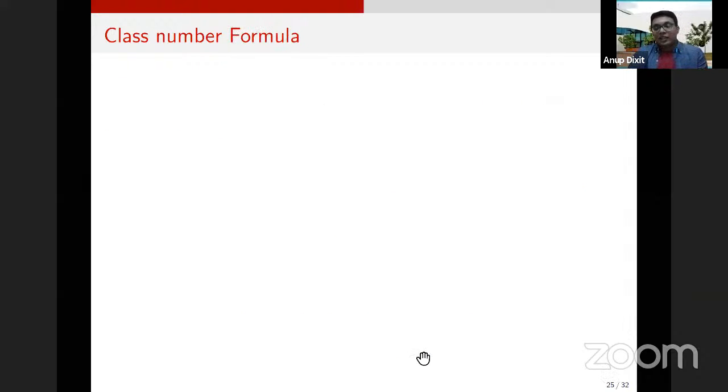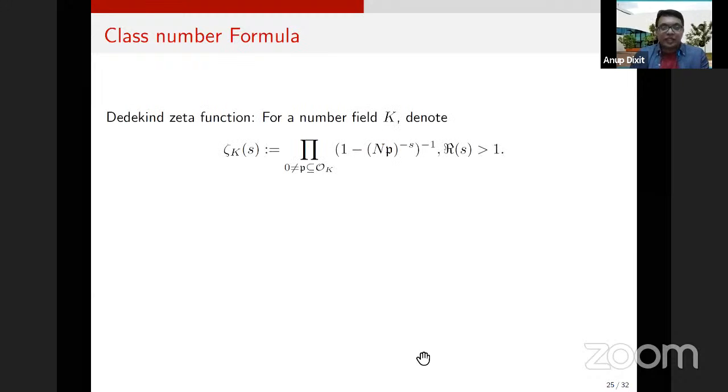The bridge between analytic and algebraic number theory is the class number formula, and that is what we are going to use in this context. So first look at the Dedekind zeta function, something that we already looked at. It's defined as this Euler product: the product over all prime ideals p in O_K of (1 − 1/N(p)^s) inverse, and this is absolutely convergent for real part of s greater than 1. Now, the Dedekind zeta function is an element in the Selberg class, and it has a simple pole at s = 1. It has an analytic continuation and all the familiar properties that you require. It has a functional equation and so on.